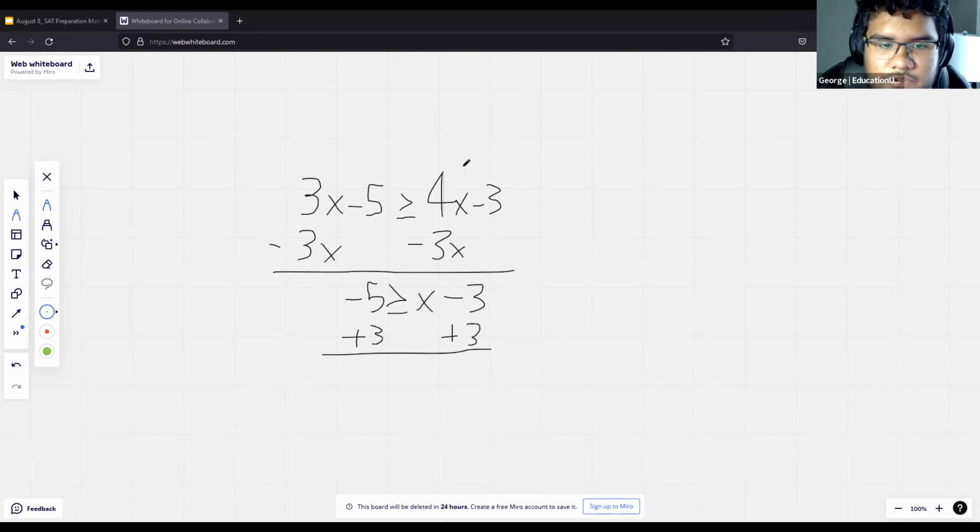Yeah. So as I was saying, when you add +3 to -5 here, you get -2, and we keep the sign greater than or equal to x. So the solution of the problem becomes -2 is greater than or equal to x, but we can flip this around and also write it like this: x is less than or equal to -2. This happens because we're flipping both sides, but we must also flip the direction of the inequality symbol to follow it. So the solution here is x is less than or equal to -2.